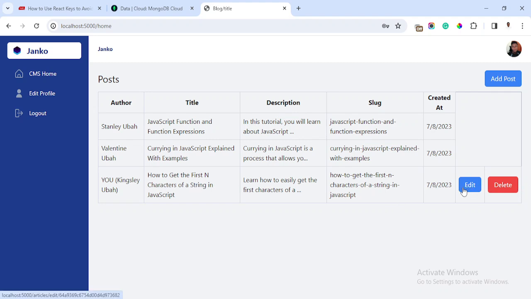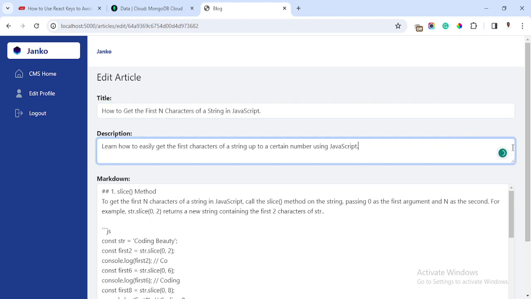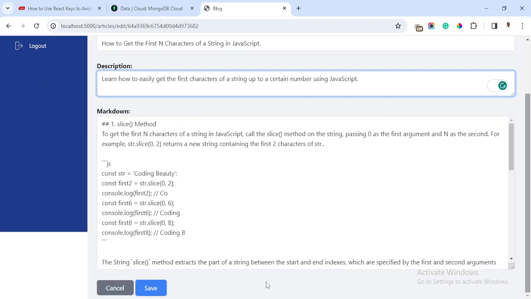So let me just show you an illustration. Let's say I want to edit this. I want to change the title. I want to add a full stop to the title. I'll just click on edit, and now this is the edit article page. You can see this, the URL, articles, edit, and this is the ID of this particular article that I want to edit. So all I have to just do right now is add a full stop to it right here, and then I can also remove a full stop here if I want to do that, and then I'll come down and click on save.